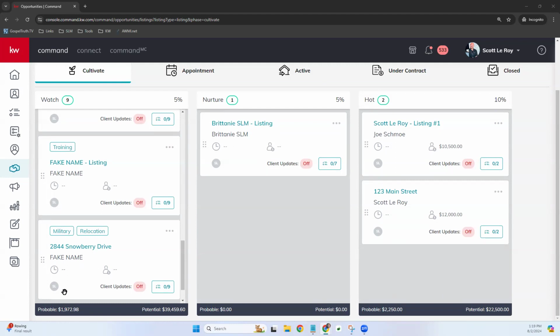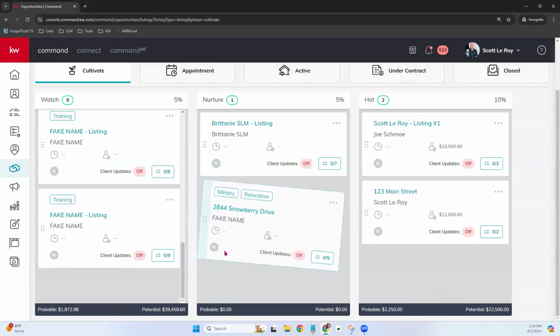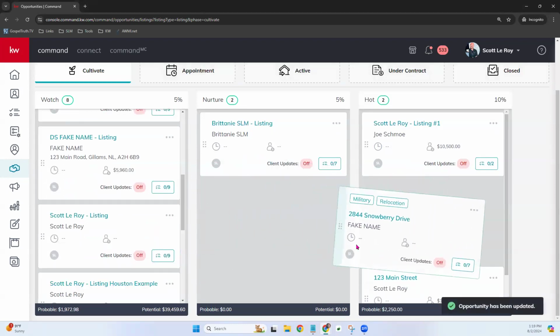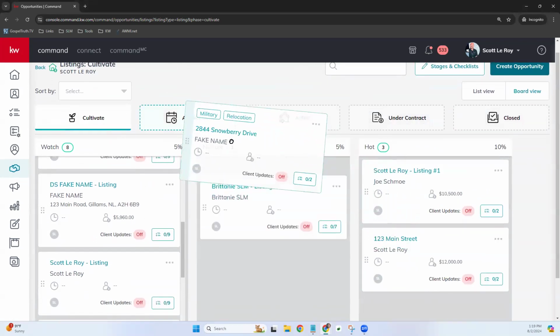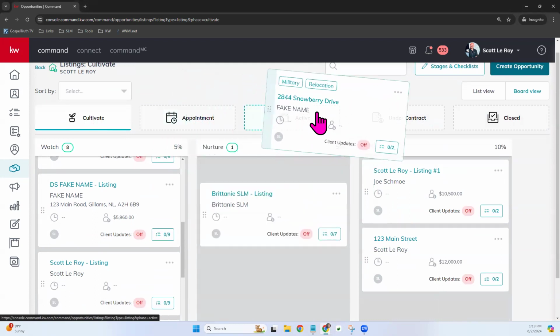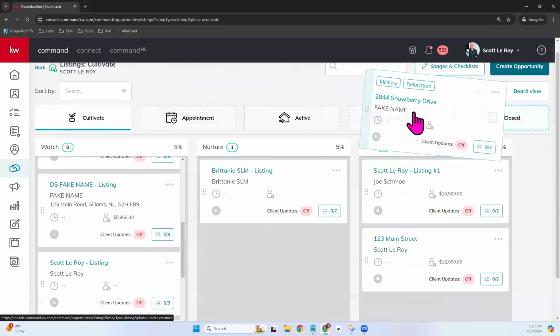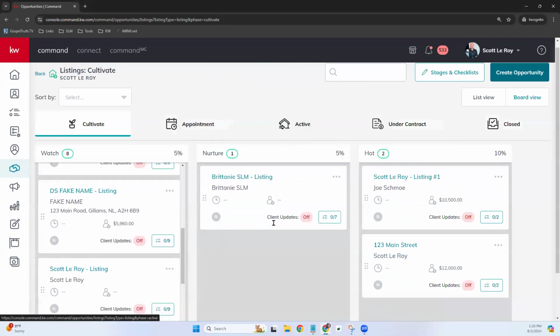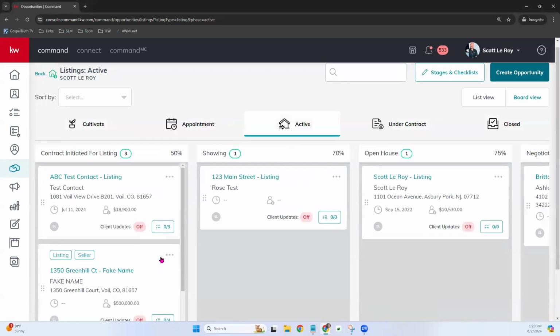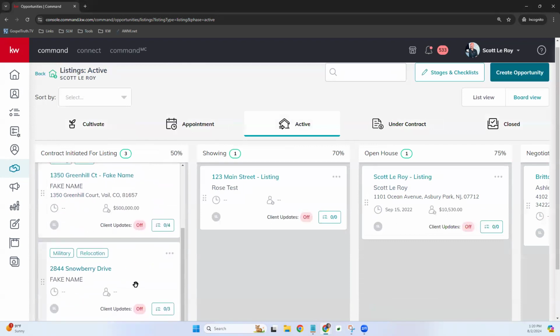Notice it has 6 dots on the left, and every time I put my cursor over it, it turns into the little hand. I can drag and drop my opportunity into different stages just by moving it over, like so. I can also move it into a different phase by just bringing it up and hovering it over the different phase that we want to put it in. So for today, we'll just go ahead and move it up to the active one. I can click on the active phase, and our little guy should be right here. So there's our opportunity. So this is how you can come and view your opportunities. It's just a way to view it.